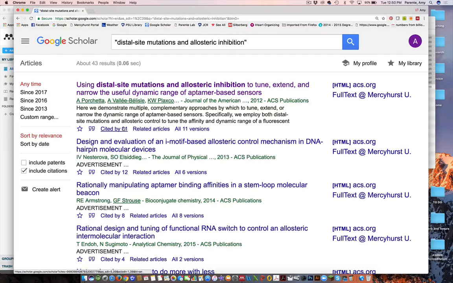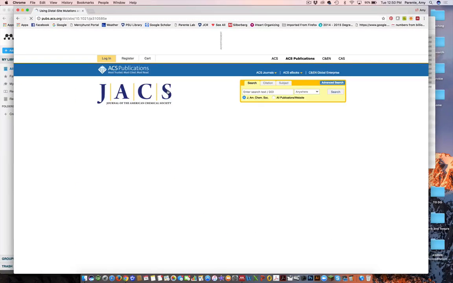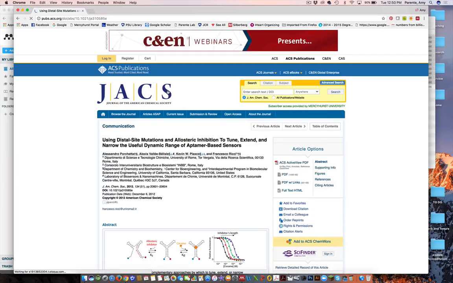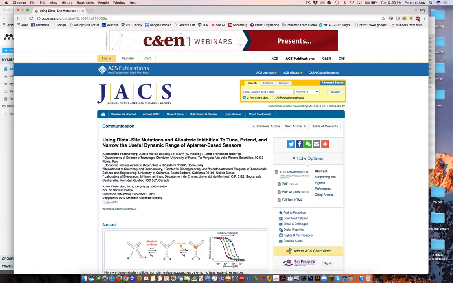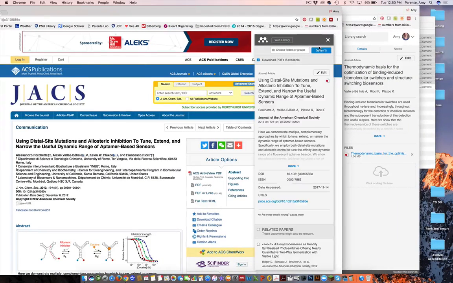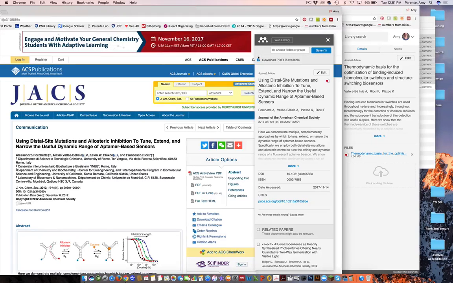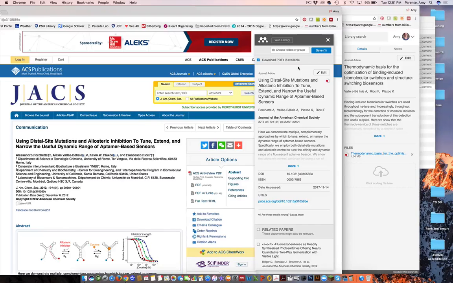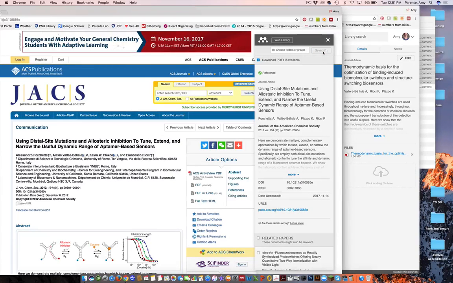Again, I could still play around with the cited by or related articles, but I'm going to click on this, and it's going to take me to the place where I could get this reference. But again, I'm going to click up here in my little Mendeley widget, and it gives me this information. So I'm going to say I want to save this. And what's really neat here, see there's a little link that says download PDFs if available. This is super small text, apologize for that. But if there's a freely available PDF for the reference that you're looking for, it'll automatically pull it into your Mendeley library. So I'm going to say save.